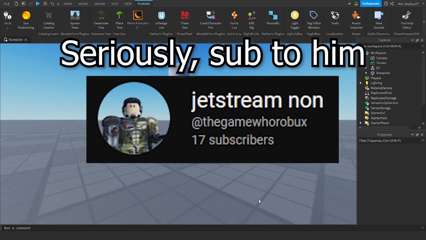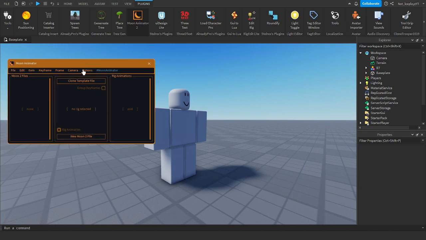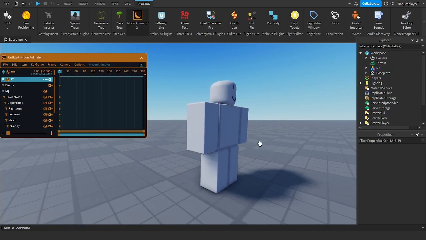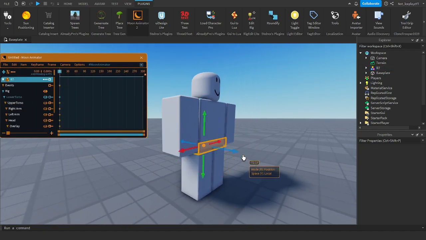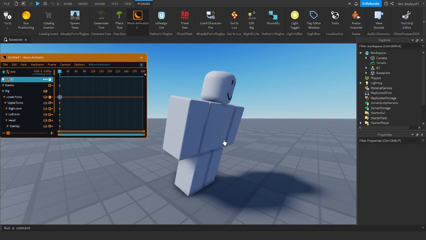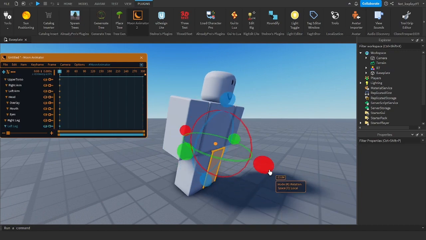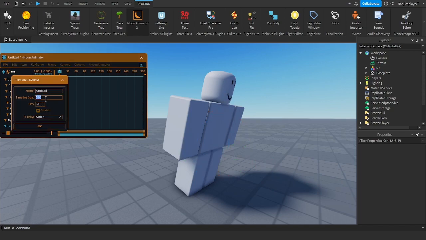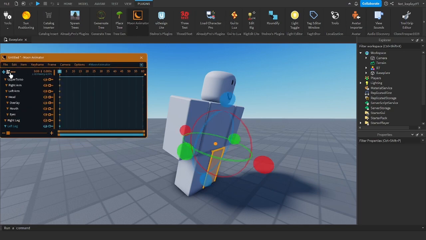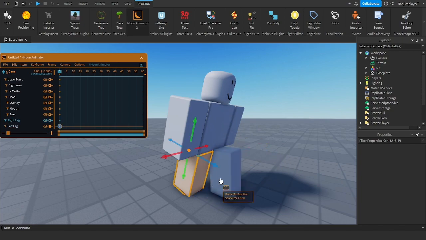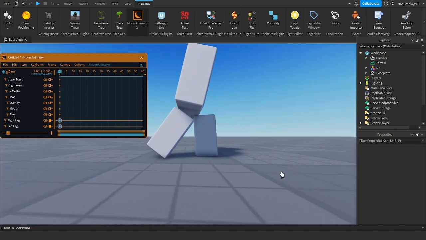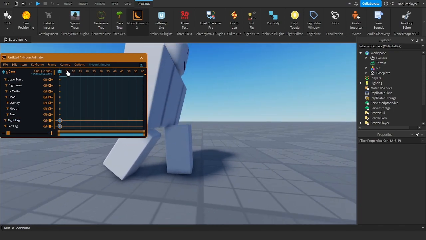So yeah, first of all, you want to get your rig. You want to take it like this, and you want to kind of incline it like this. First of all, also make the animation 1 second long, just for this to be much easier. Turn looping on, and put one of his legs like if he was in a walking position like this, and the other leg backwards. So now it kind of looks like he's about to walk.